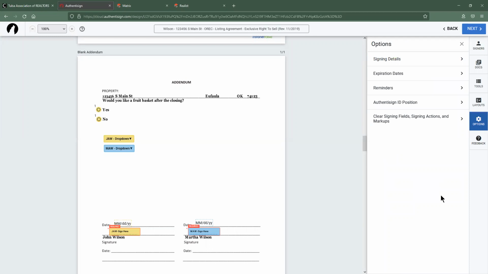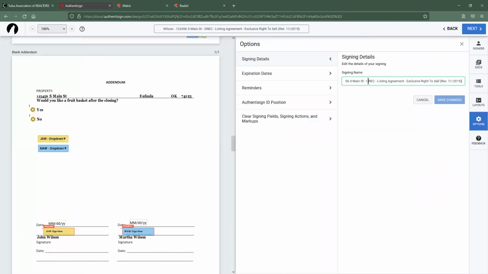Options is our final signing details. So this is where we're going to go through and make sure that we have the name put in. It used to be that there was a cutoff to how long the names could be. Now it's pretty huge. You can put in a lot of information up the top here, but make sure that this is actually lining up with whatever the purpose is of this particular signing. I can't stress this enough.